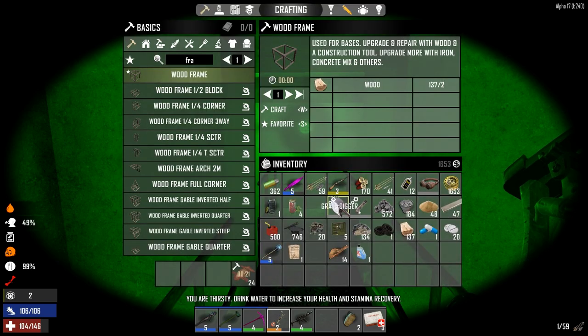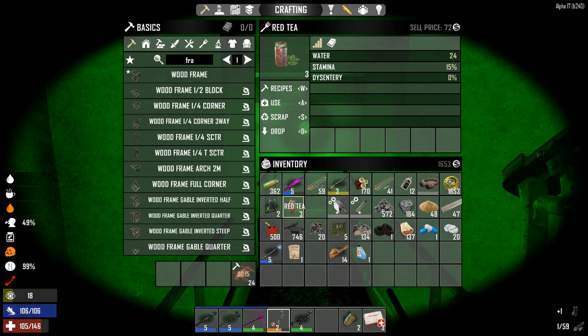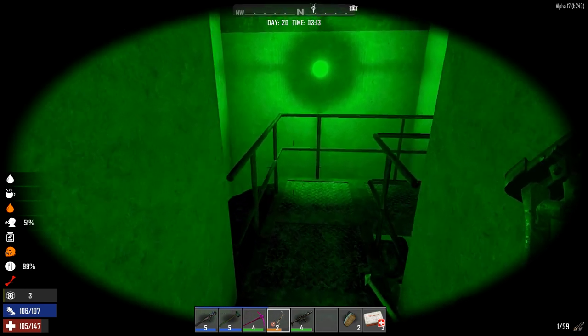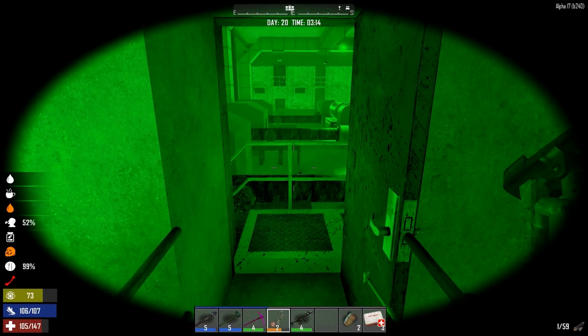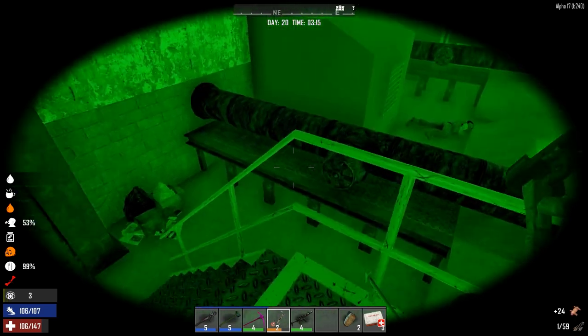Okay, we're getting thirsty. Let me see if I've got a red tea on us somewhere, I think. There we go. Drink one of those. That'll help my stamina come back, and we need that for recovery. There we go. So I'll drink two of these. That should help me with the pain pills. Okay. So now we got this place. Probably opened that door. It's probably woken up the sleepers anyway.